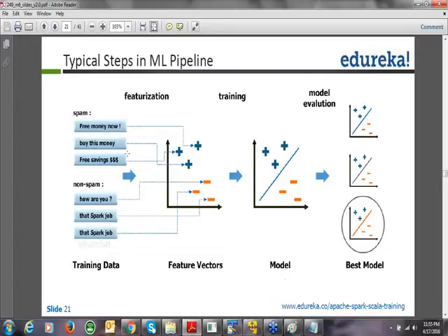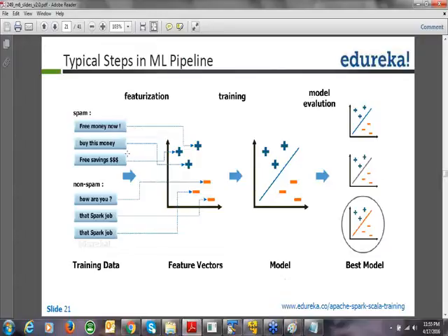What you do in the featureization or vectorization step is basically you get a raw data set, in a pure raw form of the data. You have to make sure that the data is in such a way that your algorithm can understand.